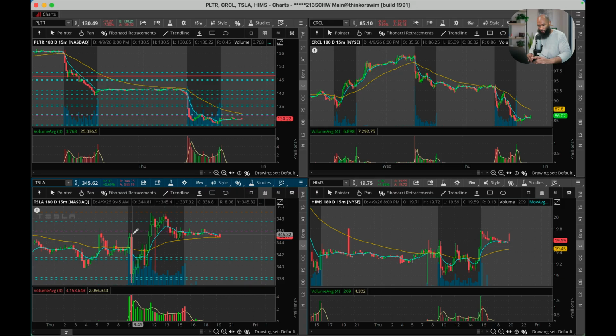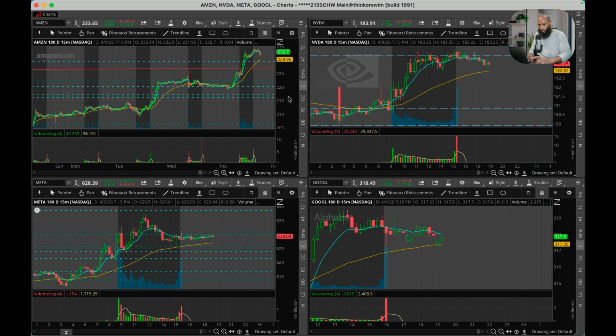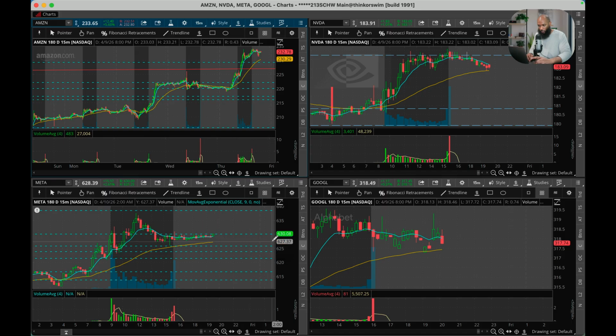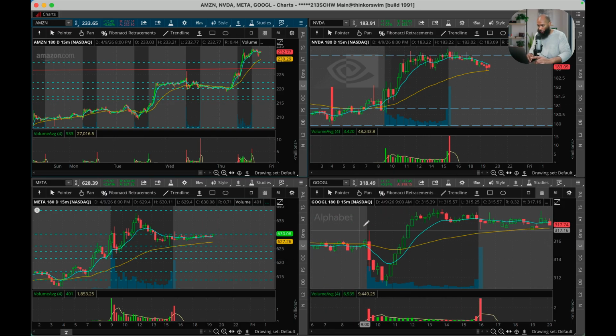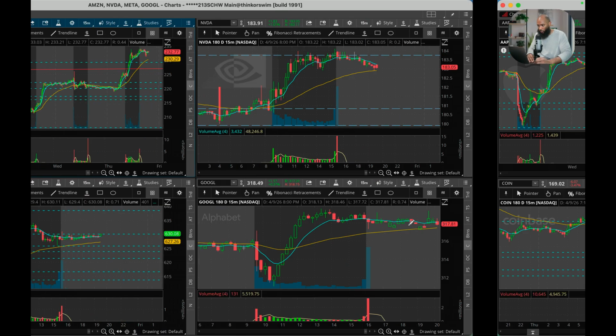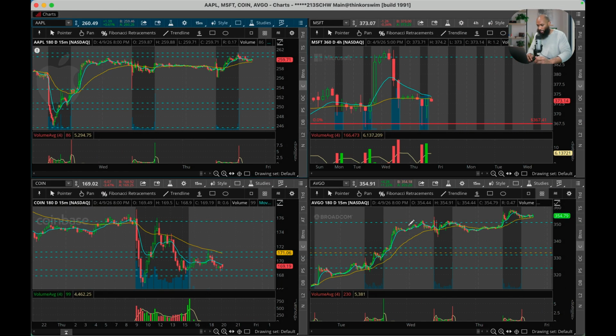We got Tesla, big move down, then an even bigger move up this morning. PLTR is continuing to move down. You also have HIMS moving sideways, Circle moving down. All right, we got Amazon with a big move up, Nvidia making a move to the upside, and also Google with a big move down at first, but then reverse to the upside. So far we're seeing a lot of bullish movements, seeing a few fake outs in the morning, which is pretty bullish when you see that price make a comeback later on in the day. All right, so these are bullish reactions that we are seeing.